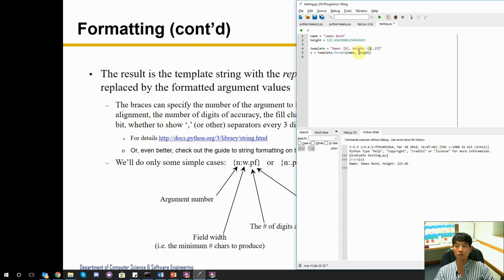If I want to print height first, I can simply move this over here, and leave name there, but it's not going to mix up name into height and height into name because we know the location of name and height here. If we run this again and print s again, we will see the same values for the name and height, just the order changed around. So that's not a problem.